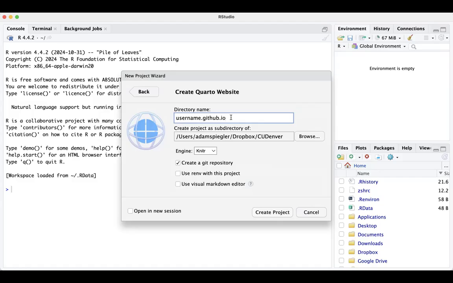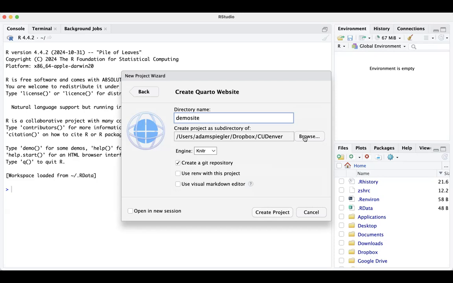If you're using the same repository name that I set up, it was demo site. So if you're setting up your main home page, again, you've already set up this repo in GitHub from the previous video, then you would use your username.github.io. I created a separate repo called demo site. So it's really important that I call my directory name here whatever my repo was called in GitHub.